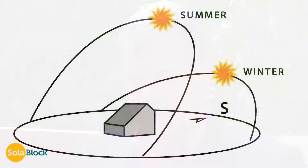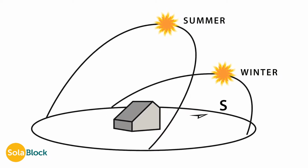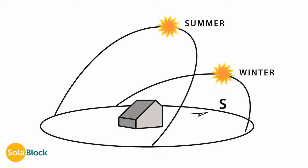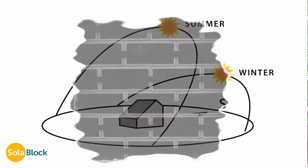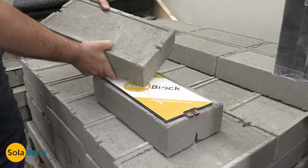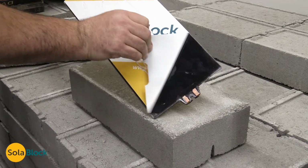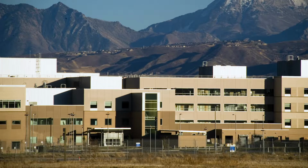When people hear vertical solar, they're often confused because the first thought is the sun is straight up. So how is that going to work? In reality, in the temperate regions, the sun is actually at an angle of about 30 to 70 degrees from the horizon year-round, and therefore it makes vertical walls a perfect surface for absorbing that energy. In addition, vertical walls are perfect because they're never covered by snow, and also the solar panels are extremely durable, which means they're not affected by hurricanes or strong winds. The other great thing about vertical solar is that the amount of geometry on the walls is far greater than what's on the south-facing part of a roof.